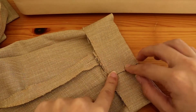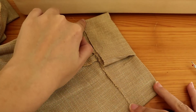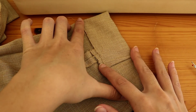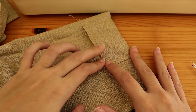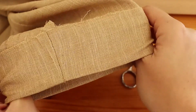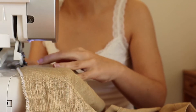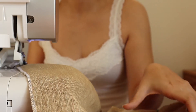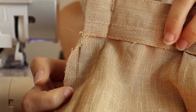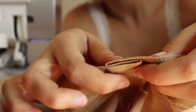Now it's time to finish the side seams. With the trousers inside out, fold the hem and see how the fabric reacts — it will look off if we just continued the side seam as it was. Widen the legs with your hands until they look flat on the surface; the interior of the hem will immediately follow that widening. Mark there with chalk or a pin and now you know how to complete your side seams. I'm using my serger to finish them, but you can sew the edges with a zigzag stitch or even a blanket stitch by hand. Importantly, I only started to sew below the waistband — this prevents threads and stitches from showing when you're wearing the trousers and also looks less bulky.